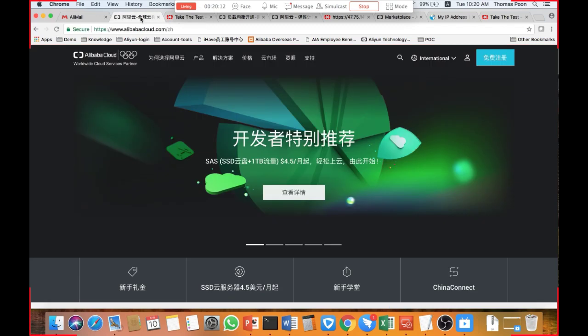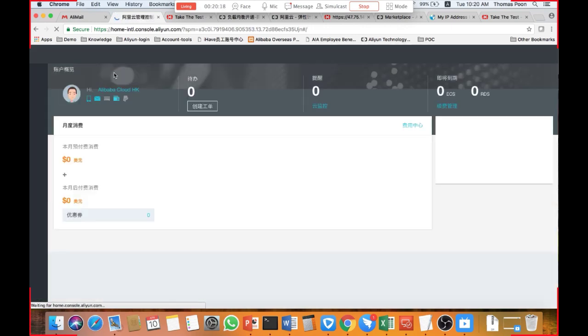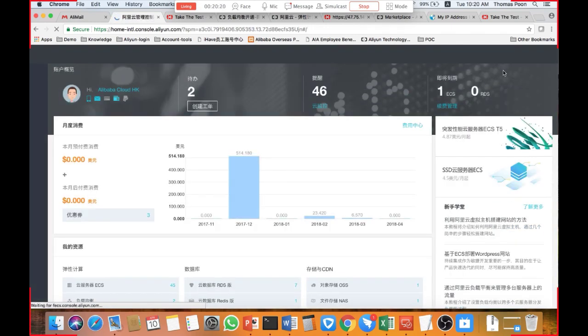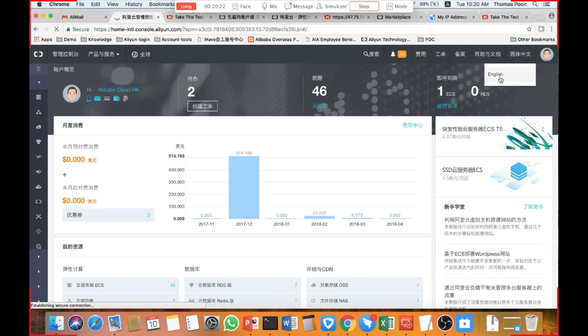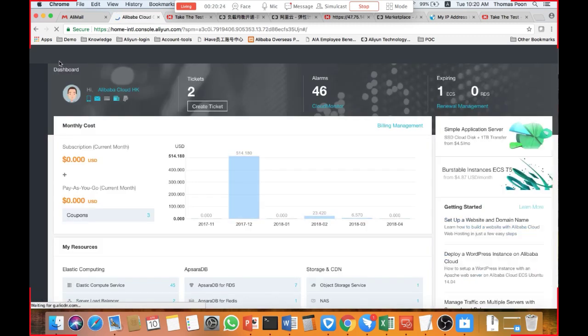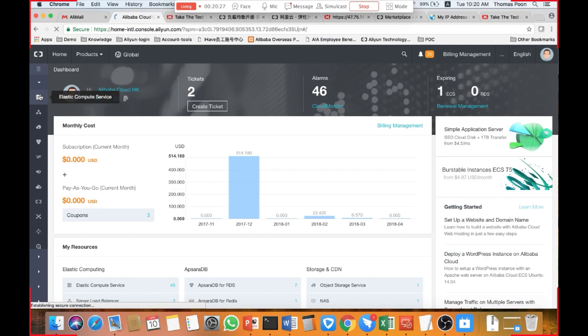I will use this test tool on my VPC machine. So I just go to Alibaba Cloud first and show you the machines I'm using. I first change it to English. Okay, I have 3 machines in total for the demo.